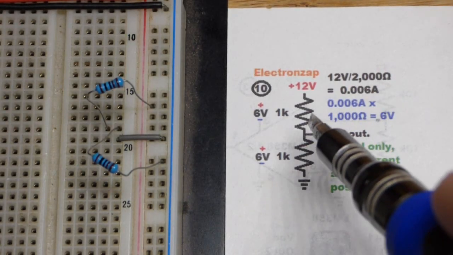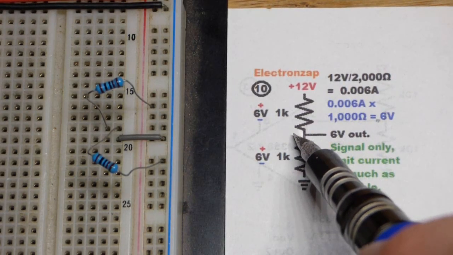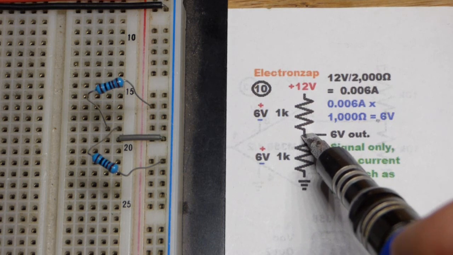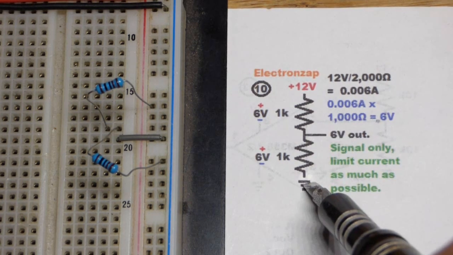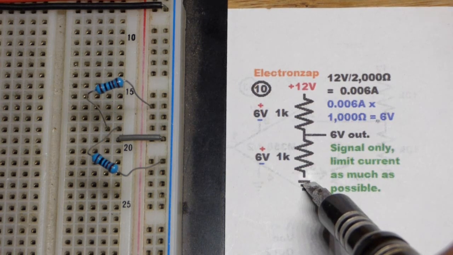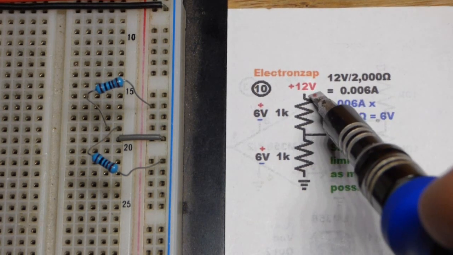Now we're going to look at a couple of resistors wired as a voltage divider. If you're looking at different circuits, sometimes you'll see a couple of resistors across the power supply.